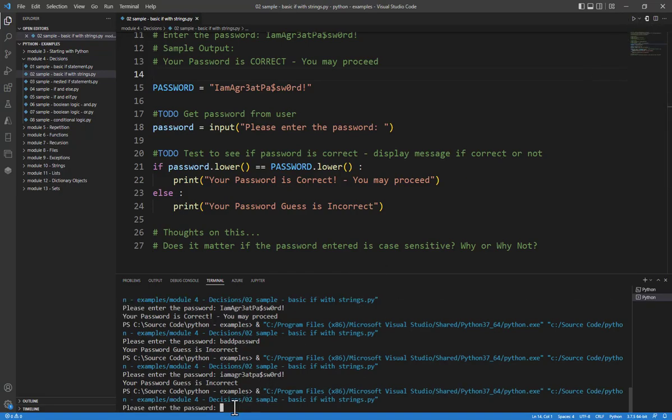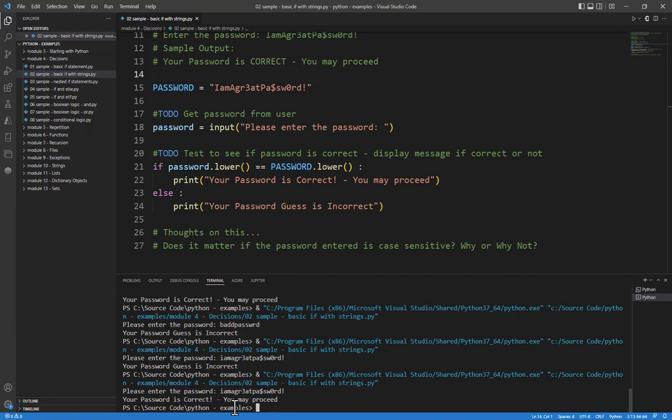And now I'm going to test it once again. And notice that because we forced it to both be all lowercase, it's correct. And I could put this in as all uppercase, so if I maybe had caps lock on, it would work that way. Now, this does make a password less secure. So it's probably not what you want to do for a password, but this still functions correctly, and you can use it in other decision statements, other places if you need to.